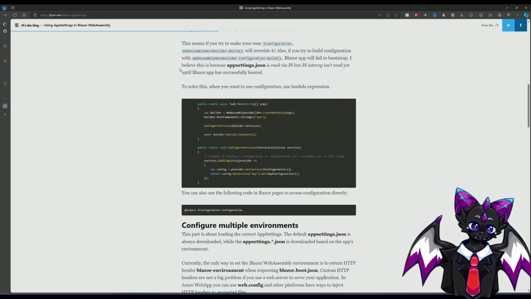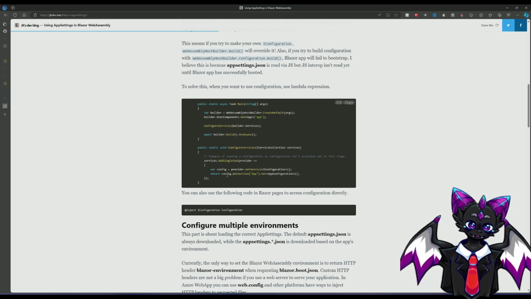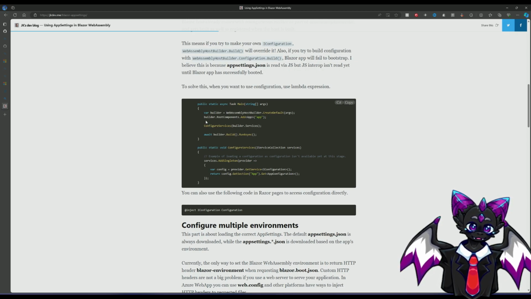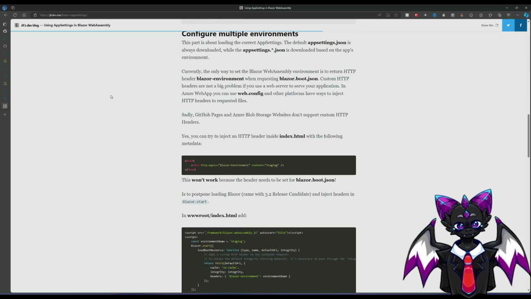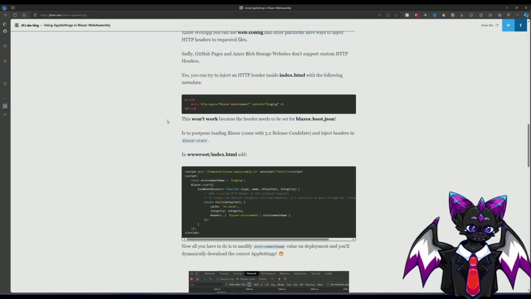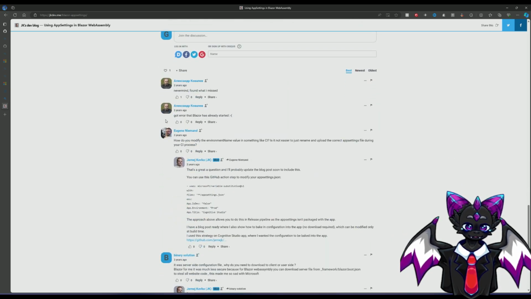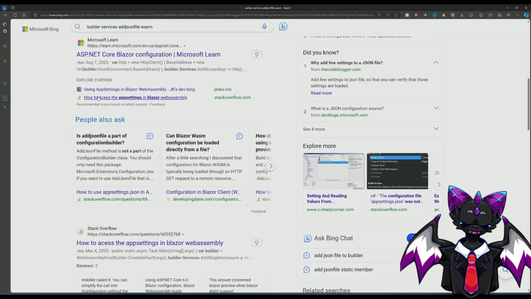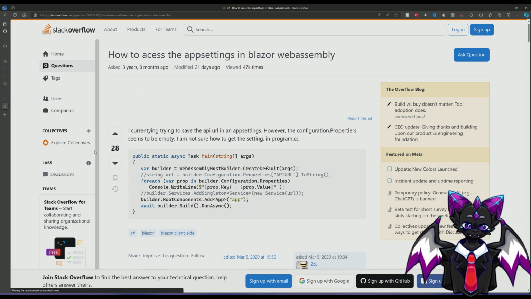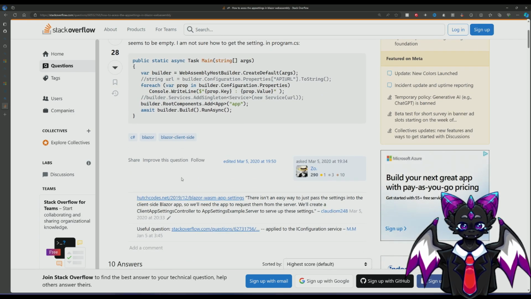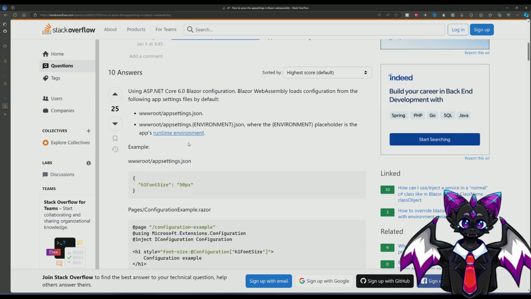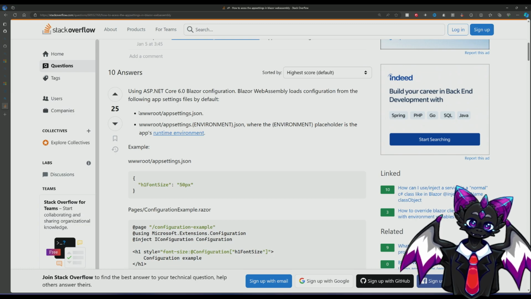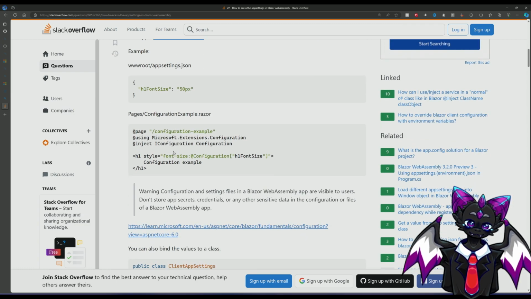Oh. That's interesting. I wonder why that is. That's really strange. Oh, you load them by default?